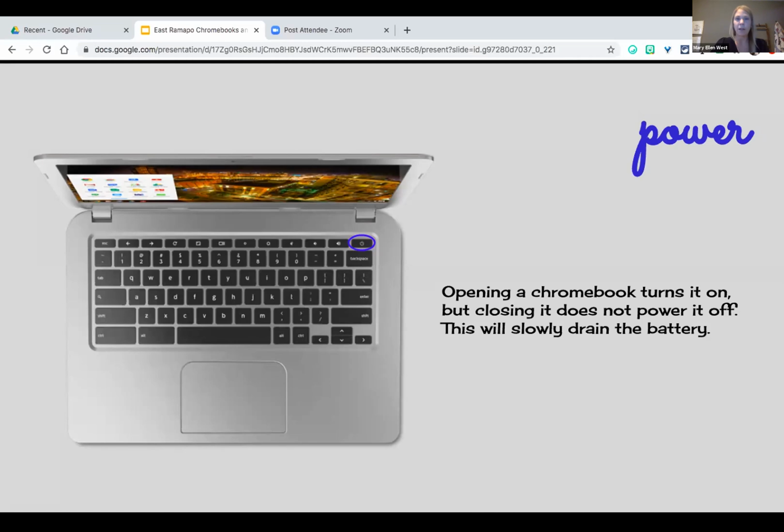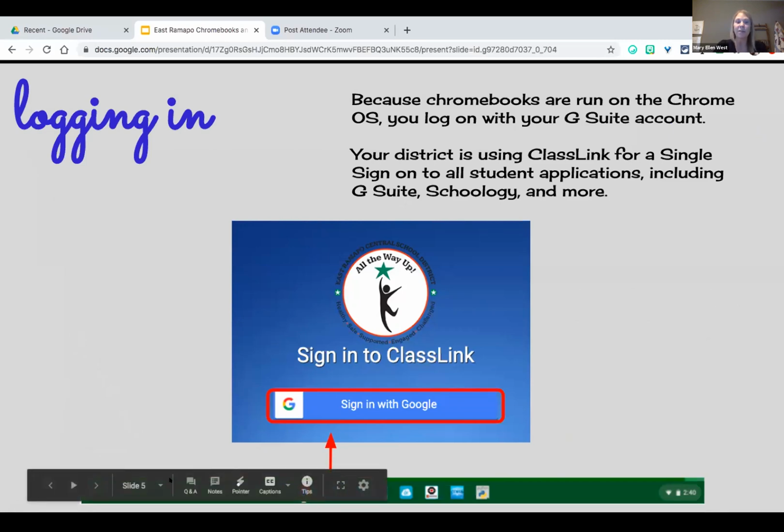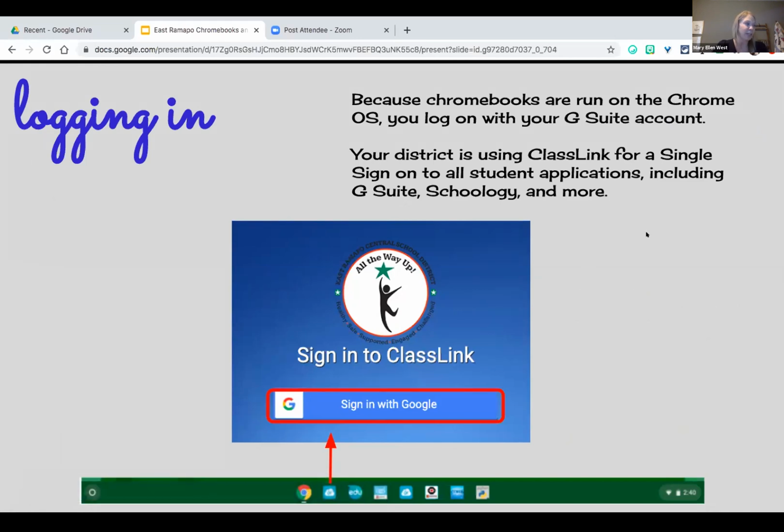Okay. So when you sign into a Chromebook, what you will notice is that things look a little bit different than they might on a laptop or a desktop computer. You have items across the bottom of the screen, and you will see several little icons, and the second one over is ClassLink.